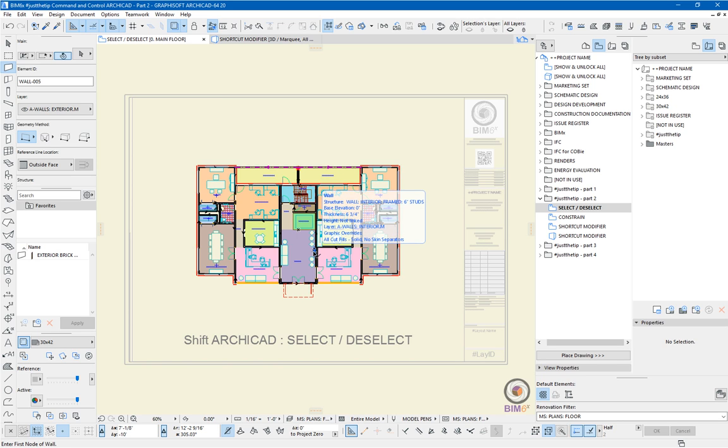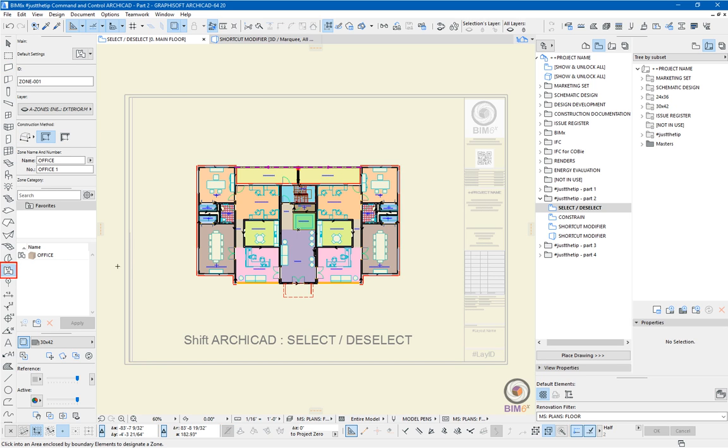However, there is actually another function in here. If I want to select the zone rather than the slab, if I actually come across here and select the zone tool, then hold down Shift, what you'll see is in each space it wants to select the zone before any other element. So it's a really useful, very basic, but very useful filter.